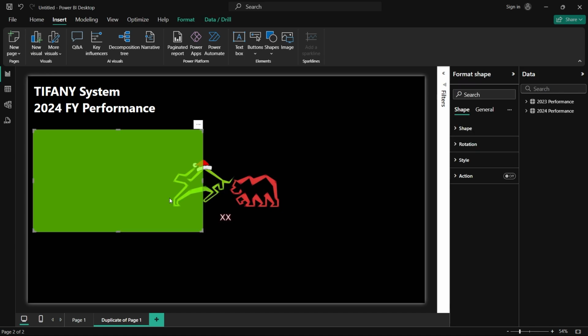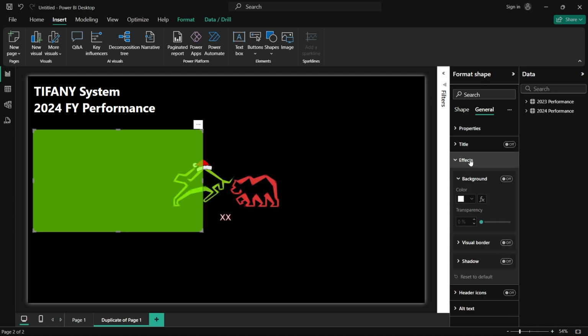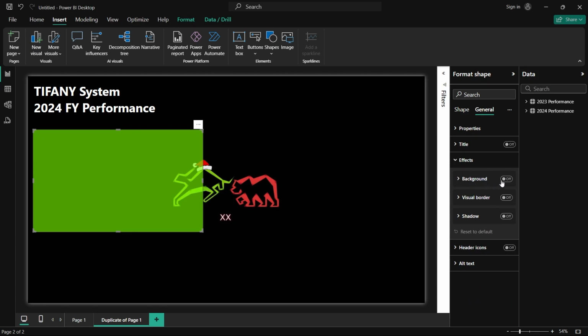Moving on, once that part is done, you're going to go to General now. This part is where you set how you want the shape to actually look. So you're going to go to Effects, background color off, visual border off, and then Shadow.